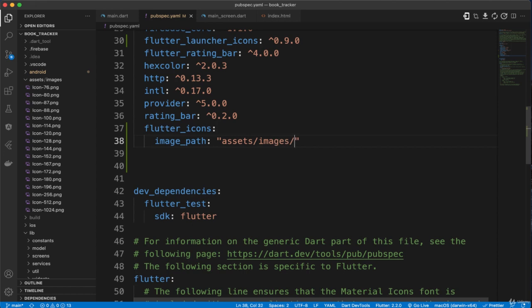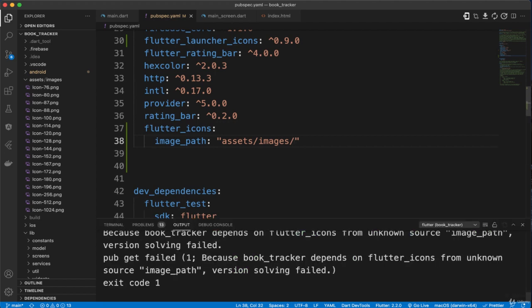Because this package only needs one image to create all the other images that it needs for different sizes, for different platforms, and so forth. So I'm going to say images, icons, icon 512.png. Essentially, I'm going to go ahead and get the second to highest resolution here, icon 512.png.